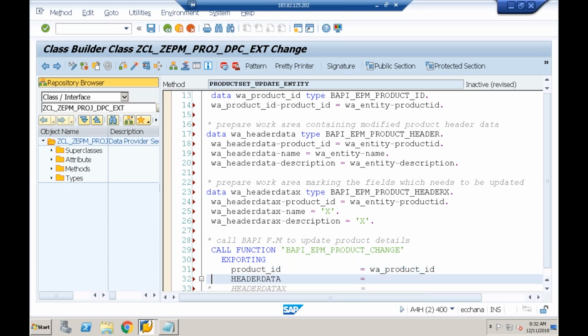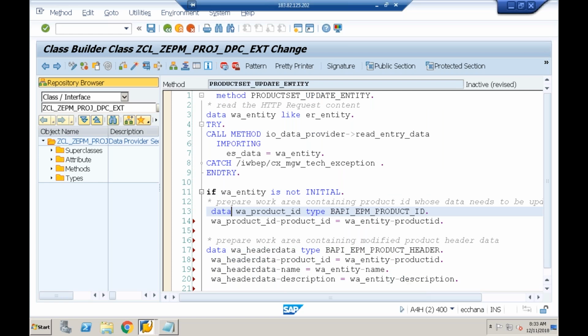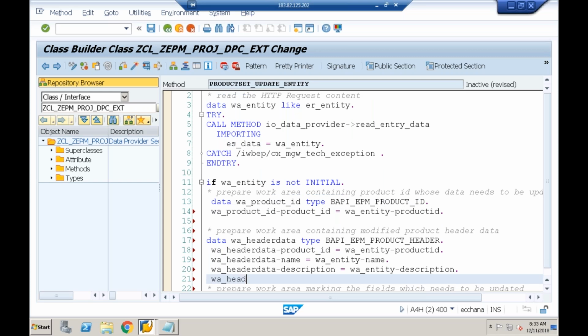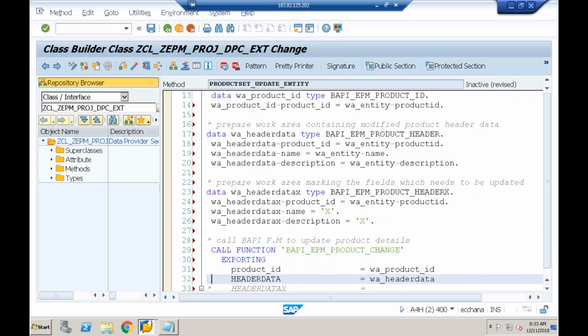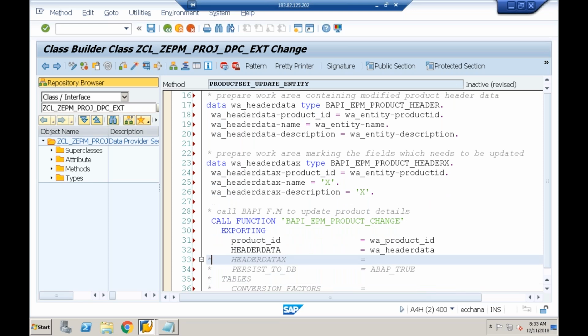And then this also work area. What is that? W_header_data. Then W_header_data_x.